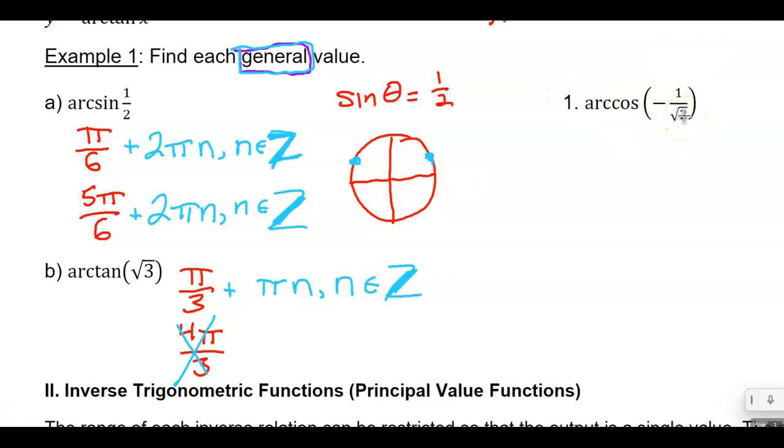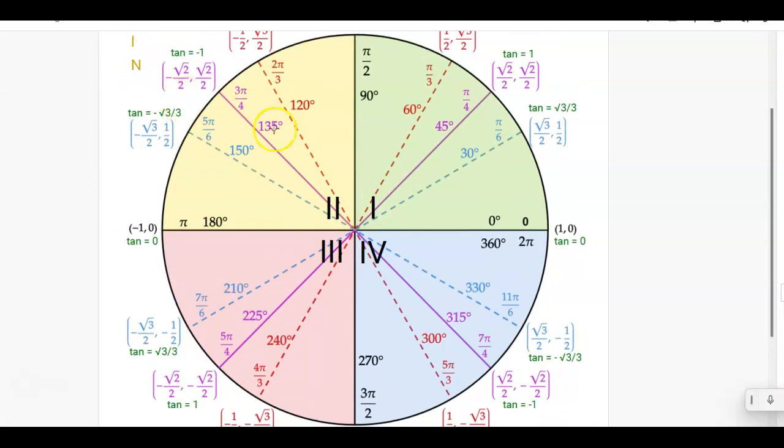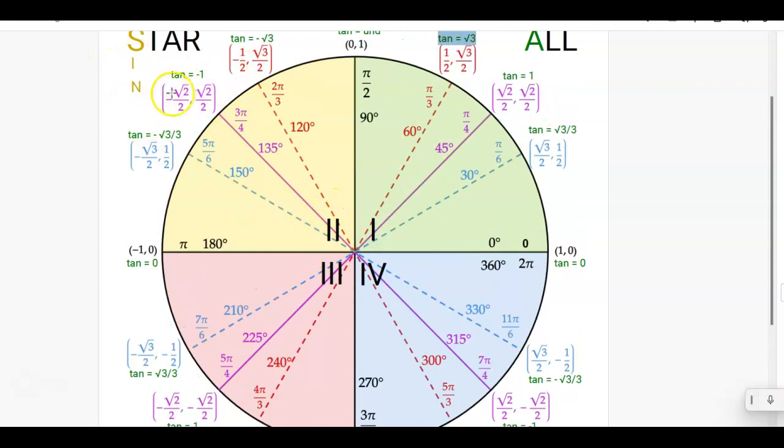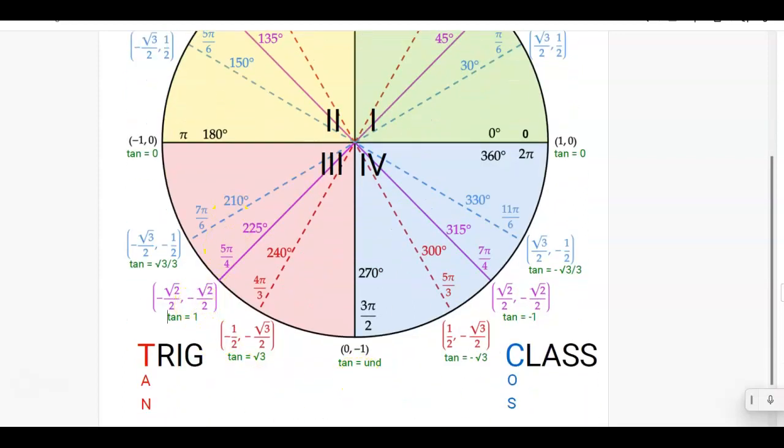Start by rationalizing the denominator, because it has a radical on the bottom. All right, so as you probably notice, arc cosine of negative root 2 over 2. And look that up. Cosine negative root 2 over 2, that would be the second and third quadrants. We're looking at 3 pi over 4 and 5 pi over 4. They'll both have an x-coordinate of negative root 2 over 2.